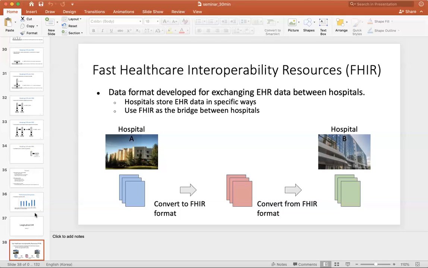The patient records within the hospital are usually never shared externally. They always stay within the hospital. So it is pretty heavily siloed, and different hospitals have different data schemas.